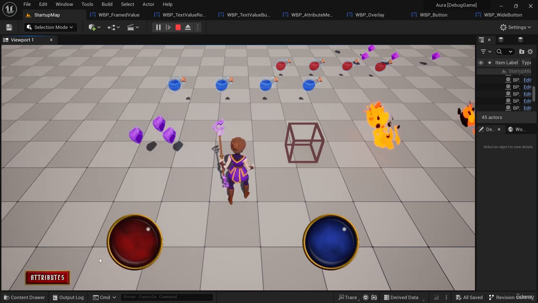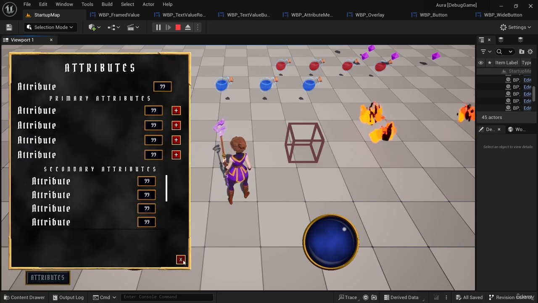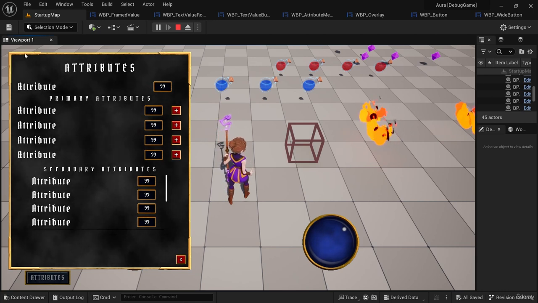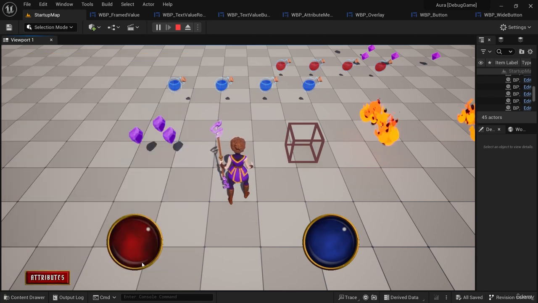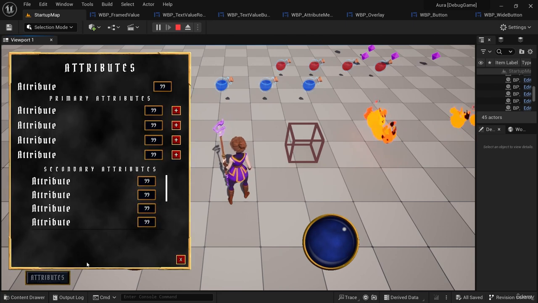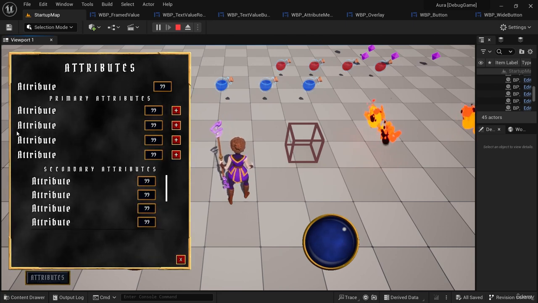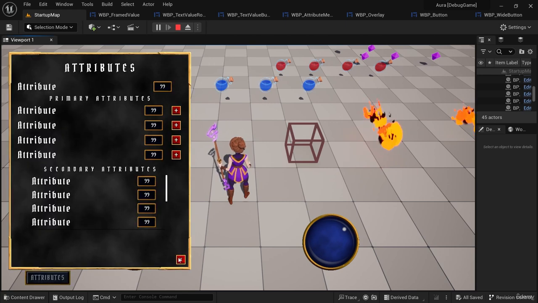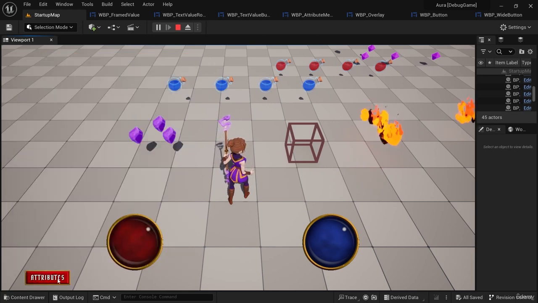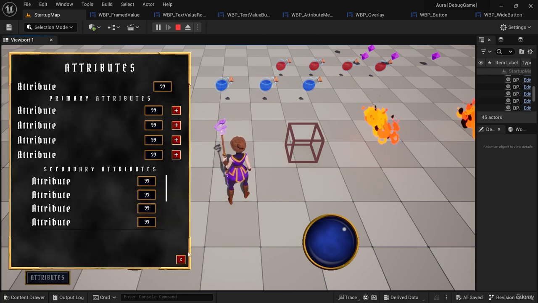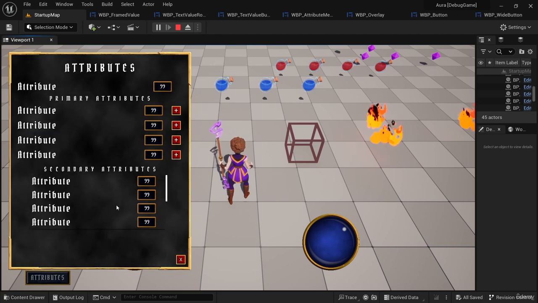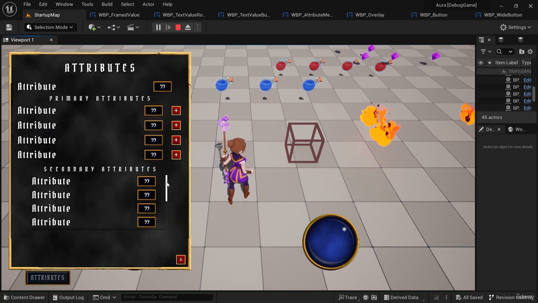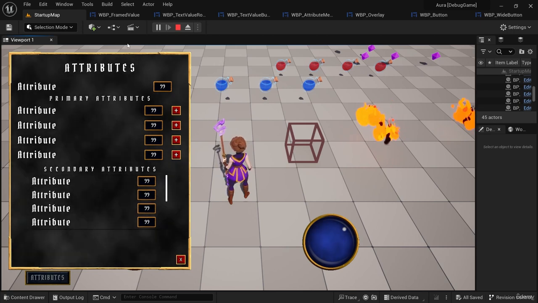So this is the next step. We've accomplished that. Now, yes, we are creating a new widget every single time and destroying it every single time. An alternative would be to create the widget once and then simply hide it by setting its visibility to false. You could do that too. Creating the widget dynamically is not very performance intensive, so you could really do it either way. If you're asking for best practices here, either way is okay.